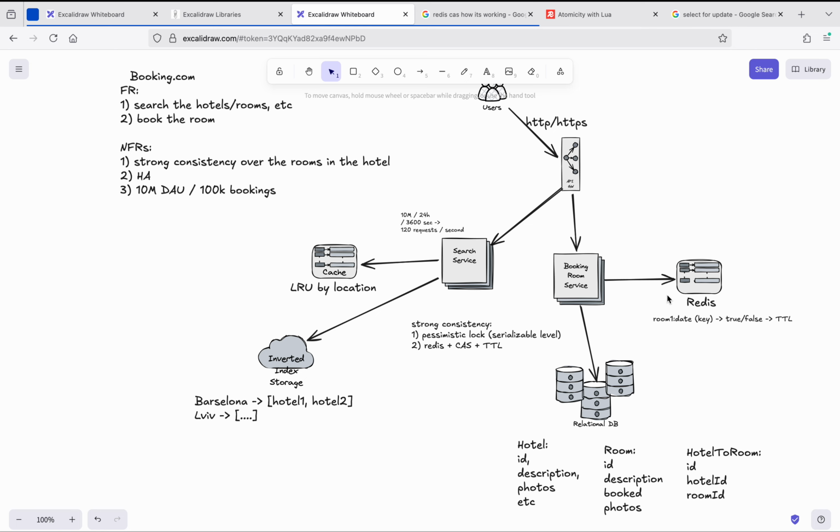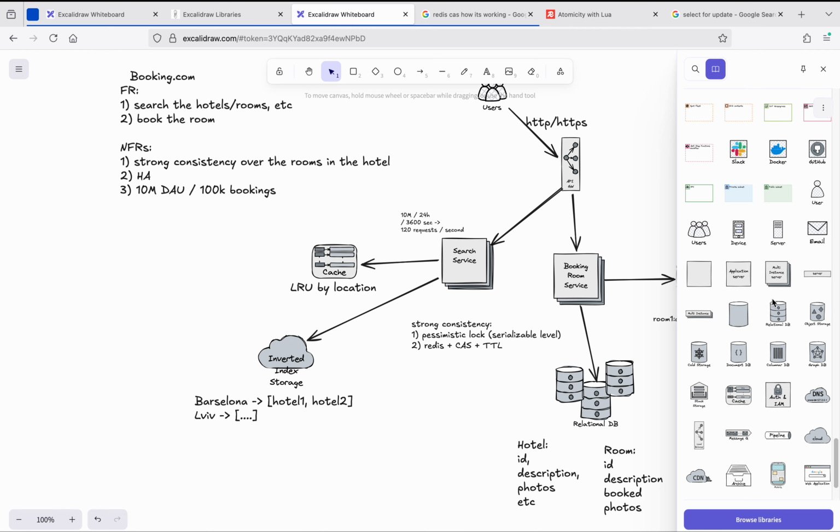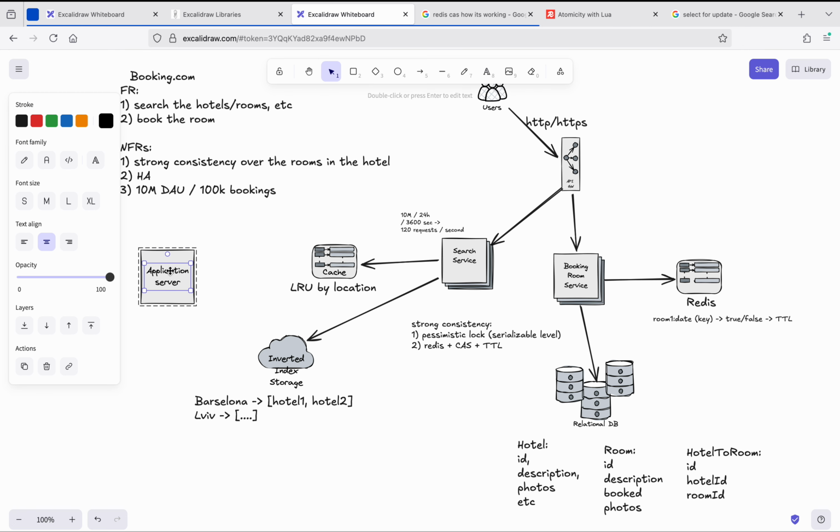Okay, so let's assume that we have one Redis, and in case it dies, then we will have a problem. In general, we may add more Redis instances over our infrastructure, and some of them will operate in one region. So let's imagine that we have some orchestrator, like a geo orchestrator.